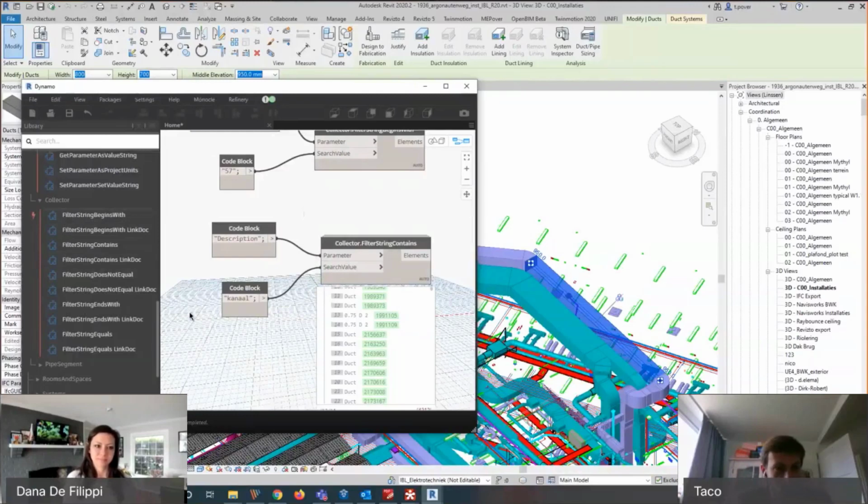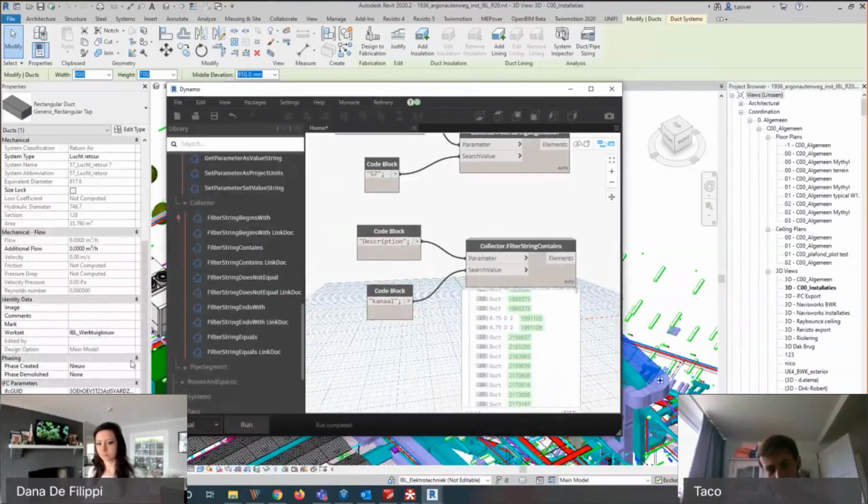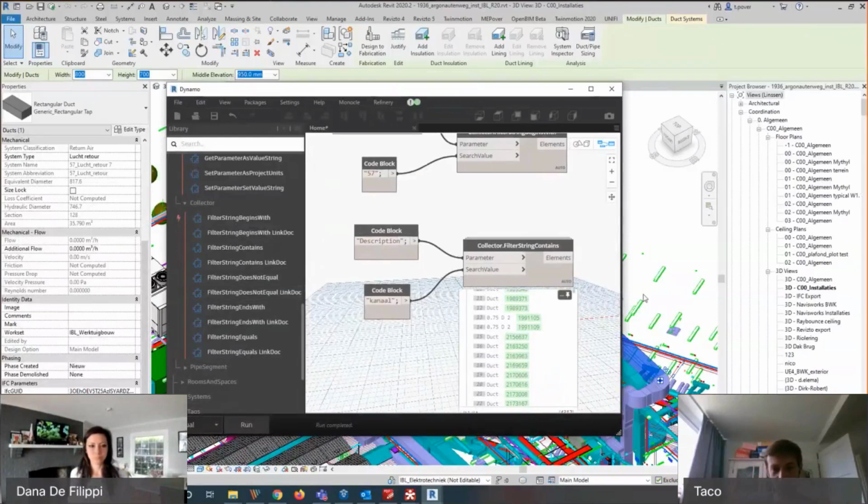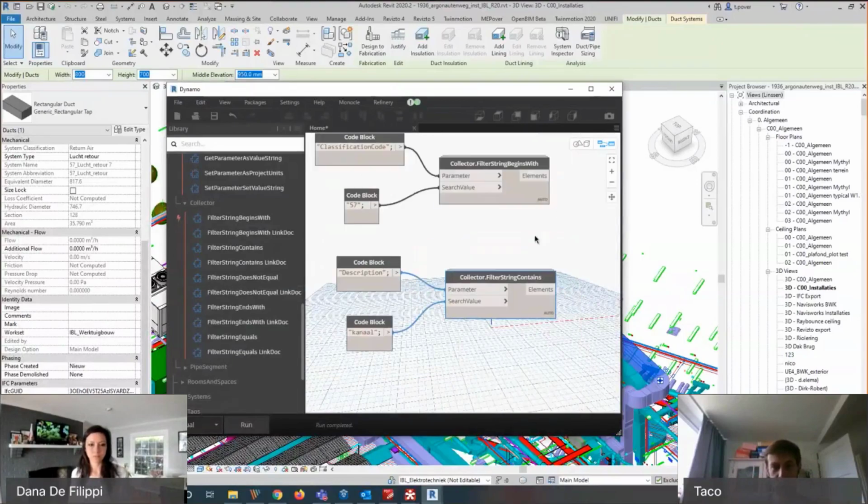Now these are all string parameters. It does also work, for instance, with system type. In the Revit API, that is basically an element ID, but it does work with these nodes because the actual value that you put in is a string. So I might add some filter numeric values in the future, but it takes a bit more work than the string nodes. So that's it in a nutshell for the filter string nodes.